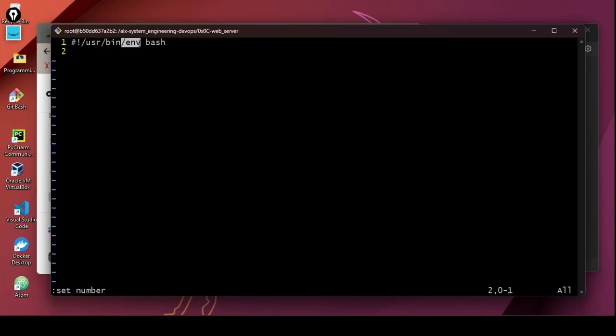Now the second line of our script is supposed to be a comment, because we are going to check for parameters for transferring the file. We can just say checking for command line parameters or command line arguments, whichever it is. This is just a comment. It must not necessarily be checking for command line argument. You can just use your own comment. Like I said, we're going to use an if statement to do this.